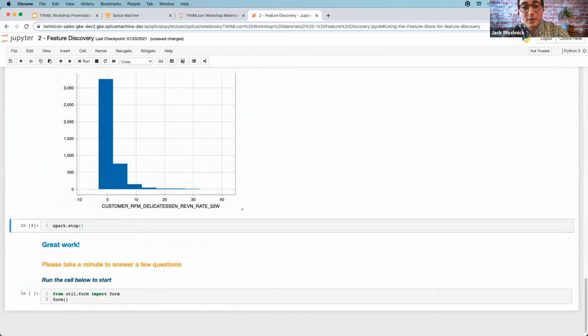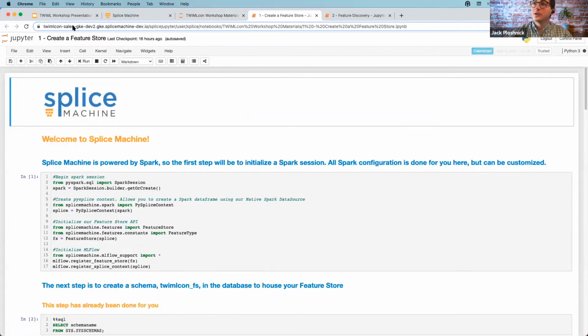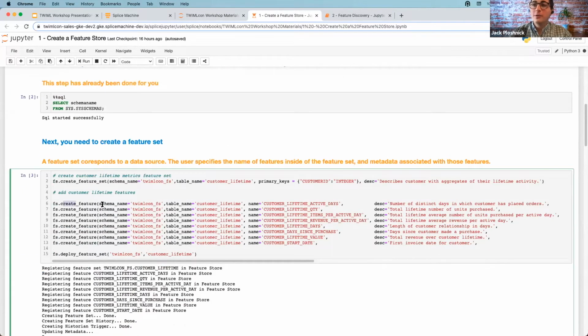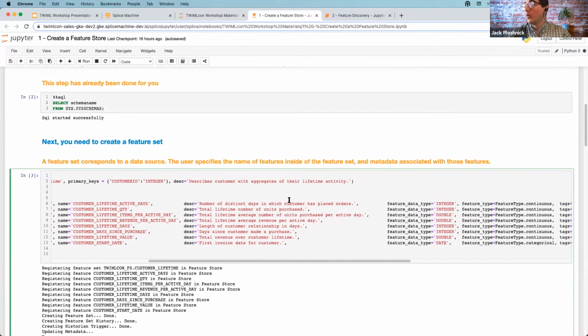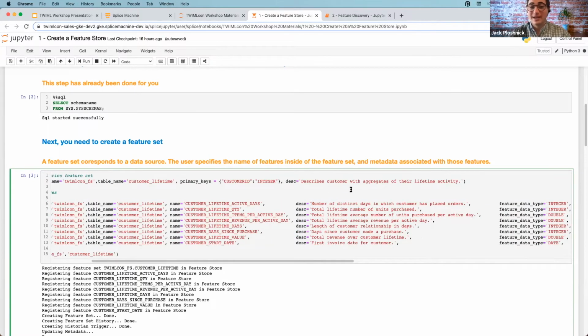Is there a place to document what each feature means, in case a person who didn't create the feature store finds the naming unintuitive? That's a great question. So I'm going to go ahead and move back to where I created the feature store, this first notebook here. And you'll see in the code, whenever you create a feature, you are required to add in certain pieces of information. So one thing is the description. You can say, what is this feature, right?